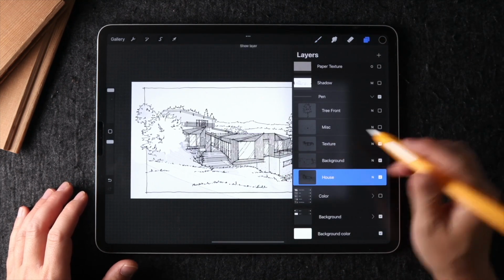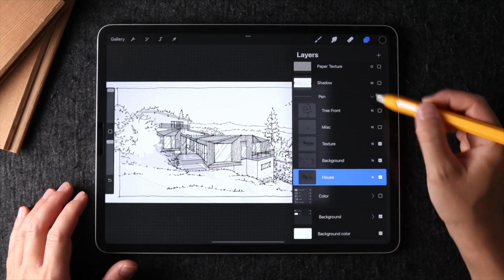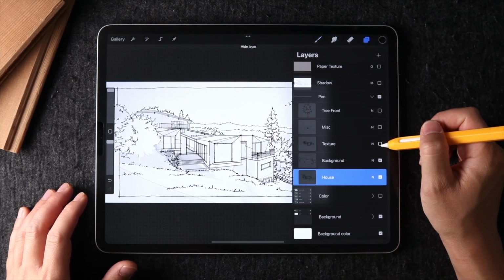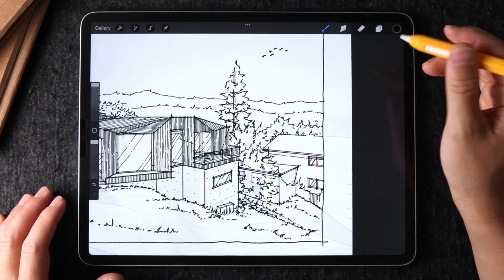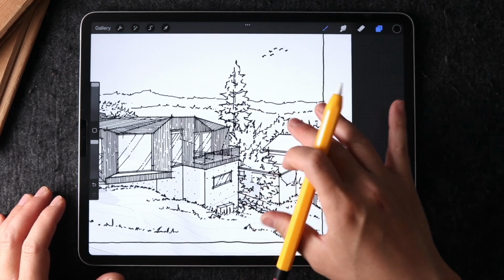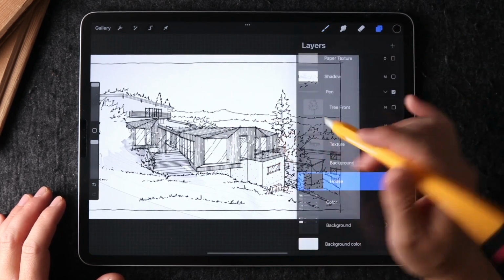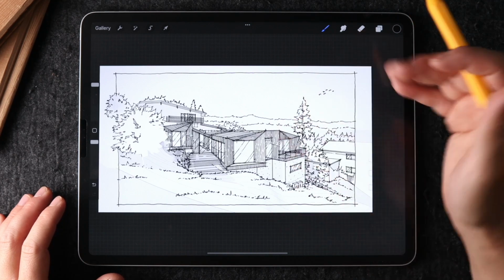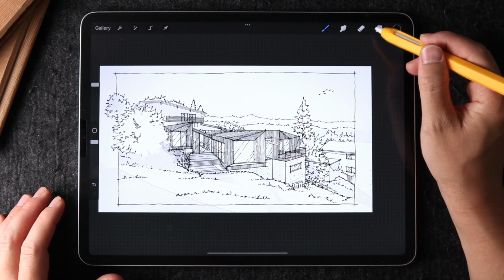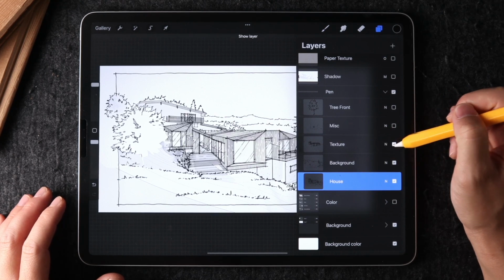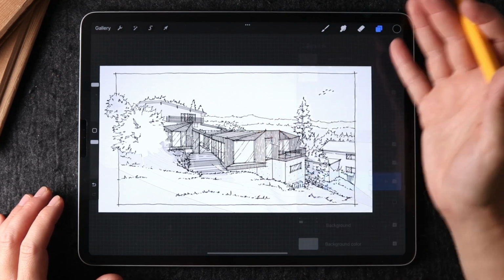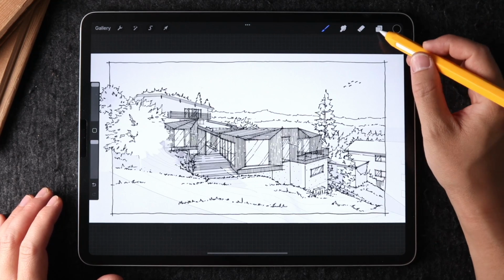That's just mistakes on my part, where I probably drew those things and didn't realize they were not supposed to be drawn on this texture layer. But that's okay. If you're really OCD about it, you can just move these bits of lines using your cut and paste tool, paste them into a different layer, and then merge it into the layer they're supposed to be on. But for the most part, I don't see that as a necessity.